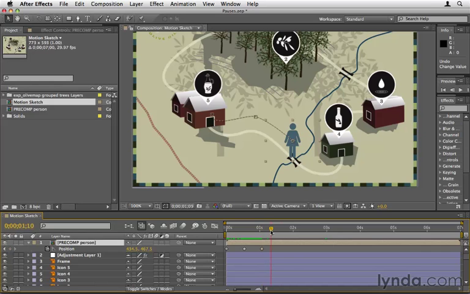But if we go out in time, and notice this is empty here, we could manually click this, and that will automatically create a new keyframe. The value of the keyframe will be the previous value. So basically, this keyframe is the same spot as this keyframe. There really is no interpolation between these two keyframes. In other words, as After Effects goes from point A to point B, there's nowhere to go. It doesn't have to do anything. So there is no interpolation, no animation, no movement. It's holding, basically. It's pausing there.